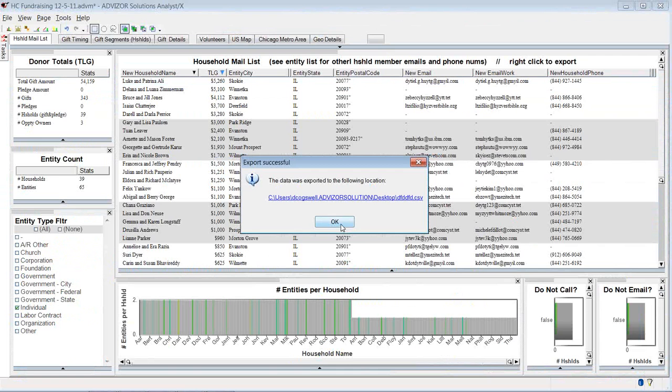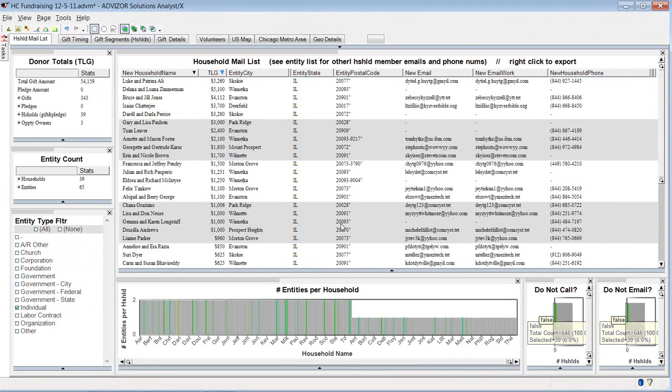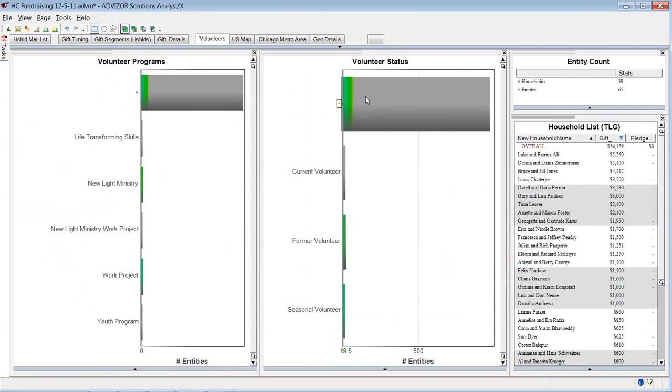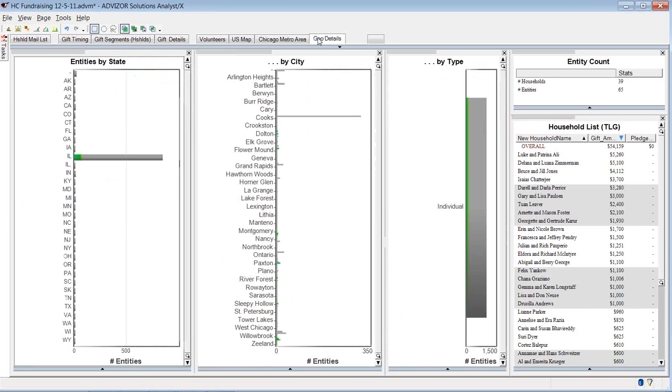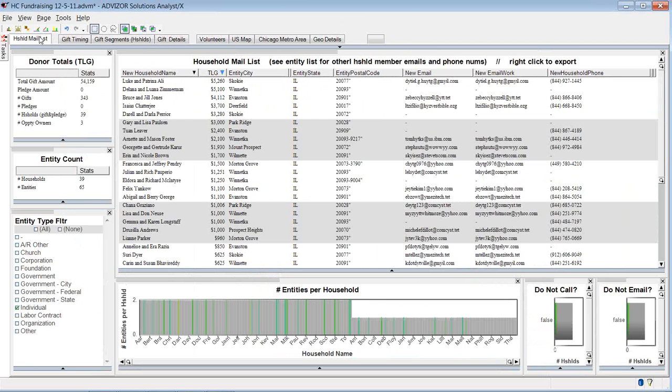But that's a great example of how we've taken something that typically is a cycle of pain. We started looking at $1,000 and up, and we wanted a few more, so we dropped the criteria to $500 and up, looked at the numbers, and honed in on the list. We could continue this because I've got volunteer data, whether they've participated in volunteer events. Actually, it looks like we're not tracking a lot of it, or they're not. Some have, but not that many. I could look at geographic details in a different way. So there's a lot of other things they can do.